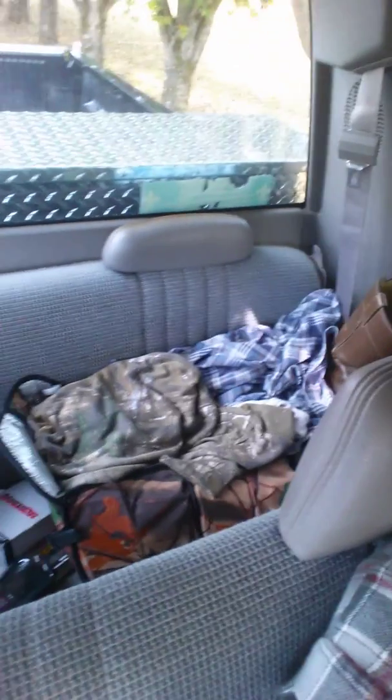This right here is an extended cab, which means I have a back seat. It's great for throwing all that stuff that you don't want in the front seat. Got a pair of boots over there, shirt, jacket, backpack, for school purposes. Alright, now that back seat, that's about 30 horsepower right there.